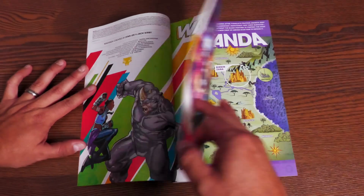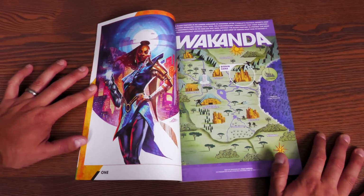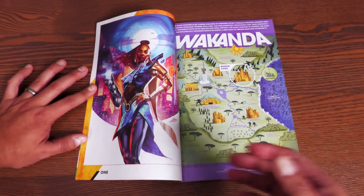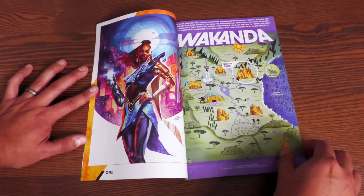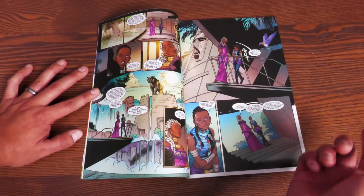One thing I will say is that I don't think I would use this as an entry point to the world of Wakanda. I mean, if you don't mind spoilers at all, and you're just familiar with the characters from the movies, then probably this would be okay. But if you want to check out some of the Black Panther comic runs, the classic stuff, whether it's the Don McGregor stuff, the Jack Kirby stuff, or the Christopher Priest stuff, and then later on Reggie Hudlin and Ta-Nehisi Coates, this does have some spoilers in here, mainly for the John Ridley stuff, which was the last run of Black Panther.